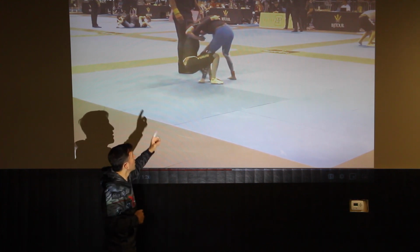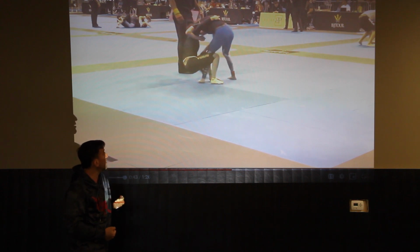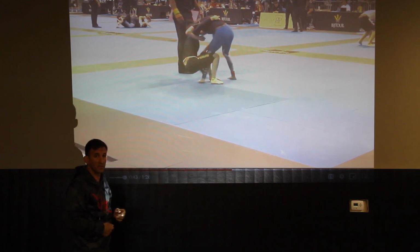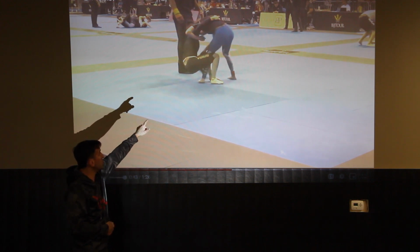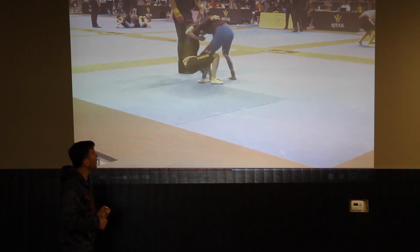Okay, so her opponent can either maintain control with that whizzer here, or could swim in with that arm. So there's too much space to do much from right here. But she could take advantage of that, dropping down, going for a single leg, and let it play a little bit more.